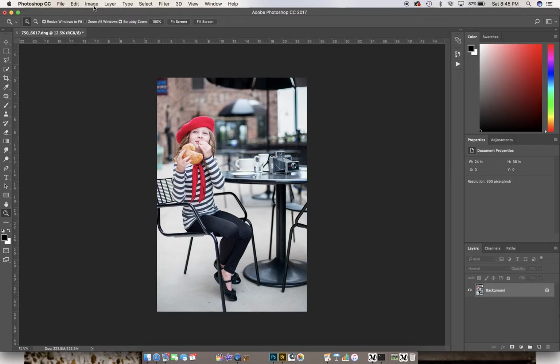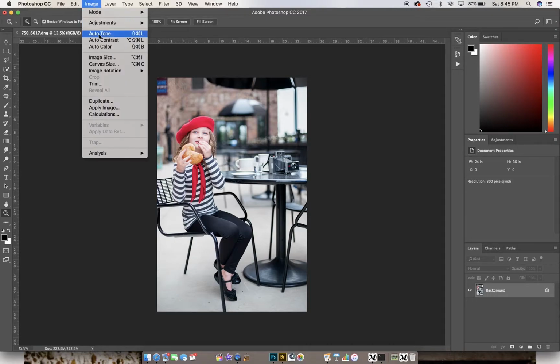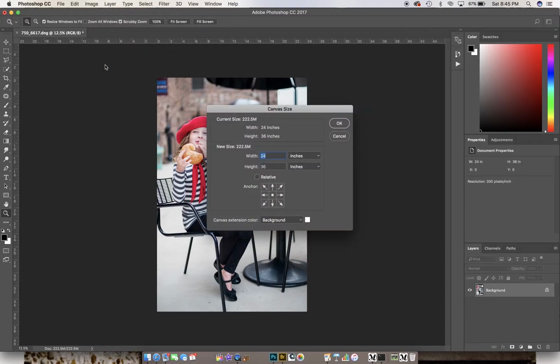A couple other things you can do after the fact is you can do a canvas size. And right here is 24 by 36. Let's say I do a 22 by 36 for whatever reason. I can anchor this right in the center. So it's going to crop some off the top, 1 inch off the top, and 1 inch off the bottom. Let's say I want to crop all of it at the top. So I'm just going to lop off 2 inches because it was a 24. I'm going to anchor this at the bottom. So it's going to lop this off at the top.